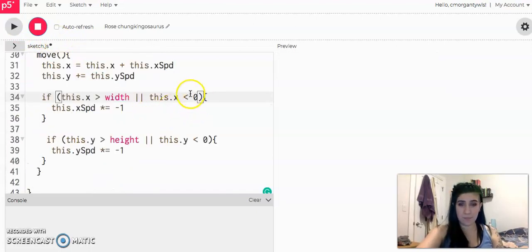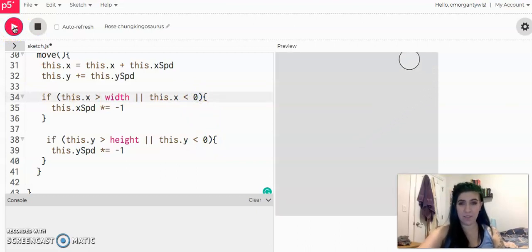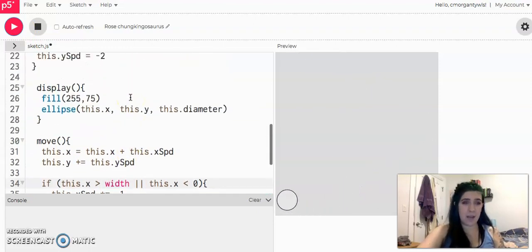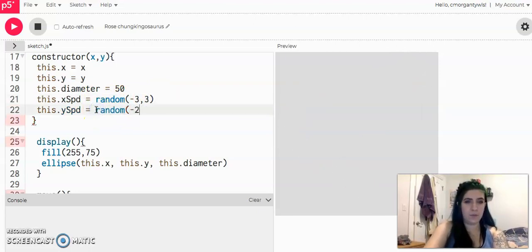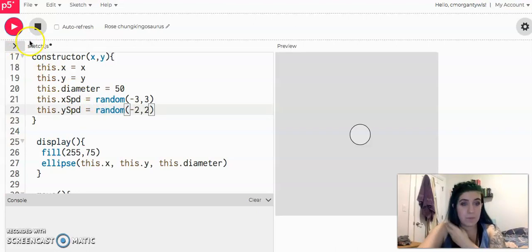All right, my mistake with my logic. It was still wiggling because I had these zeros as width and height when it should have been 0 for the other side. This is to keep things from going off the canvas. This is what happens when I rush. But now I have a bubble that bounces around the screen and just keeps bouncing forever. And the nicest thing about this is I could go back to making this random, -3 and 3, random -2 and 2, because I want all my bubbles to be different.